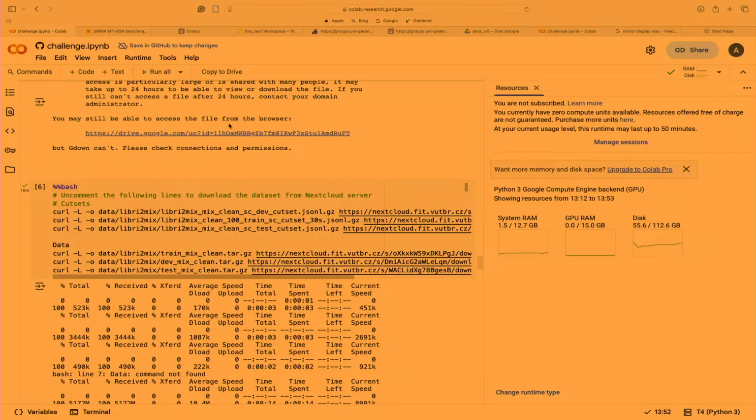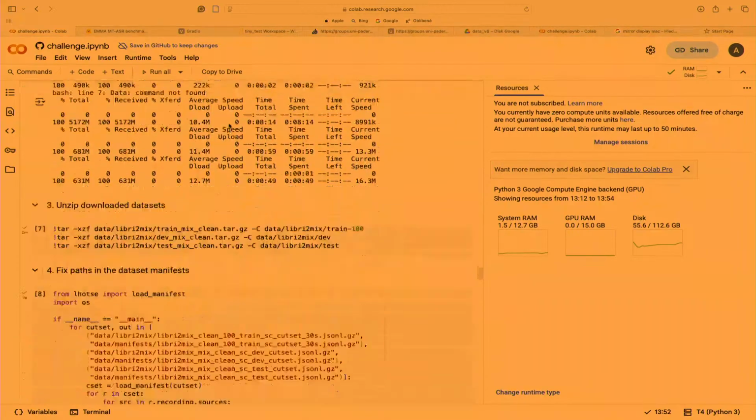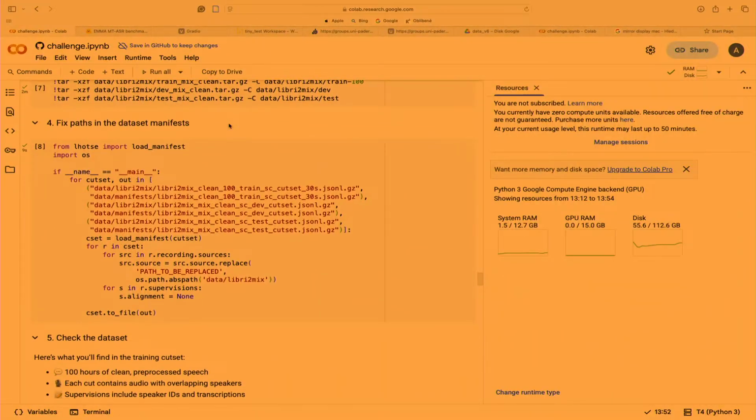And Lhotse has all these methods, like you can preprocess the data, you can augment the data, you can combine all the datasets. As I said, I'm not a fan of it, but we are using it, and I guess here are some people that really love to work with it. By that I mean Dominic, who's not here. But if you have any further questions, I think Samuel is using it also quite often.